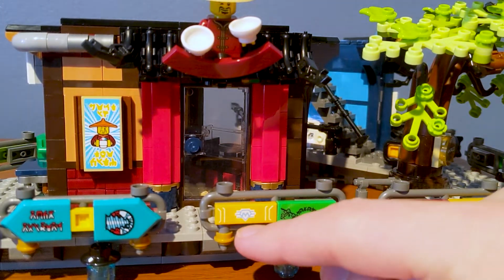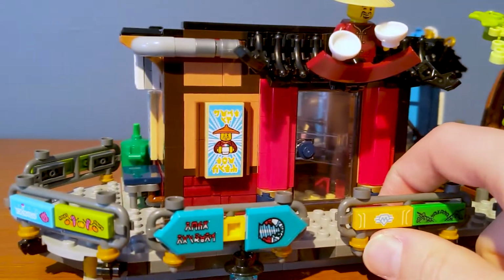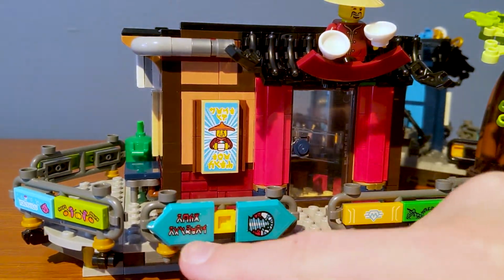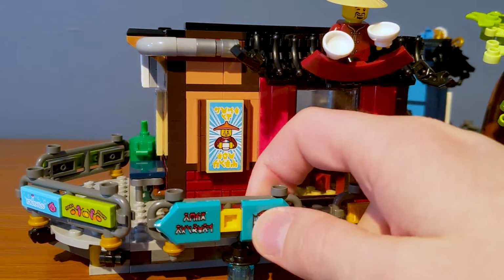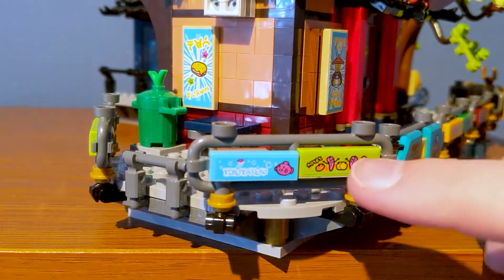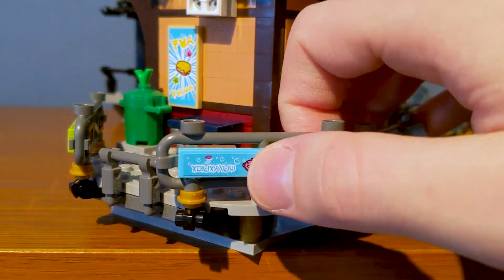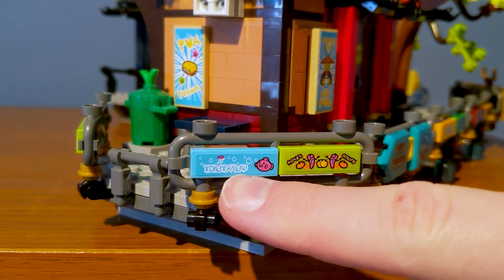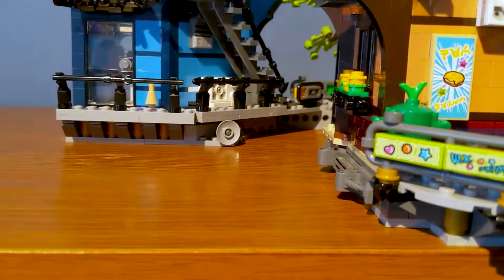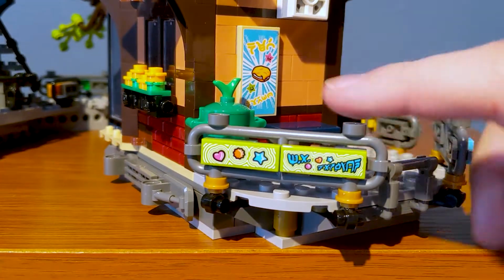This is an ad. It sort of looks like an Mtron logo right there. And then this is a drill with Rock Raiders next to it. So the Rock Raiders Lego theme has a little Easter egg in this set. Over on the side, this says Chili House. So I'm guessing there's a chili restaurant somewhere. This says aquarium with a fish. And then all the way on the back here, we have another interesting one.